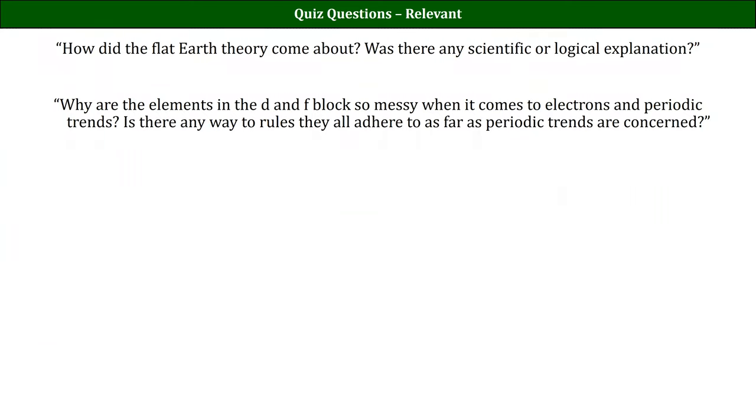When you start getting heavy enough nuclei, a gold nucleus is dense enough and heavy enough that it causes the electrons around it to travel at relativistic speeds, meaning close to the speed of light, because they're orbiting it so fast. They're so attracted to that point in the middle that has all that mass that they travel at speeds like 90% of the speed of light, which means relativity gets involved. And so when we start trying to drill down on some of these larger elements, we start running into issues like that. Well, yes, we can explain it, but that's not what this level of understanding is for.